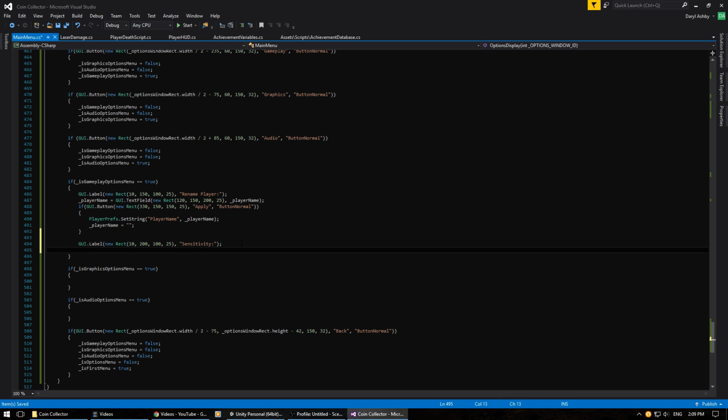Sensitivity. Now what we need to do is underscore sensitivity is equal to GUI.HorizontalSlider. Then we need to do a new Rect, and then what we need to say is how far from the left. See, it's already 200 from the top, and we're doing 110 from the left, so it'll be 120 from the left, 200 from the top.